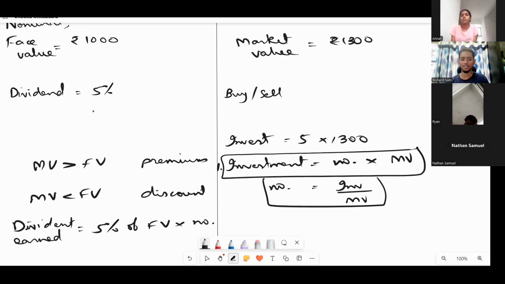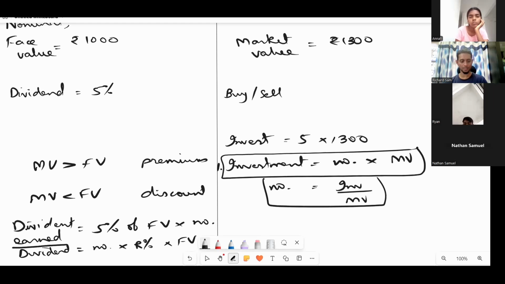Right, if I have 1 share, then I will get 5% of 1,000 rupees. If I have 2 shares, I will get 5% of 2,000 rupees. So the formula to get the dividend is the dividend percent into the face value multiplied by the number of shares. Does it make sense? Correct. So this formula is written like this: number of shares into the dividend rate, which is just called rate, R%, into the face value or the nominal value. This is the formula for dividend.